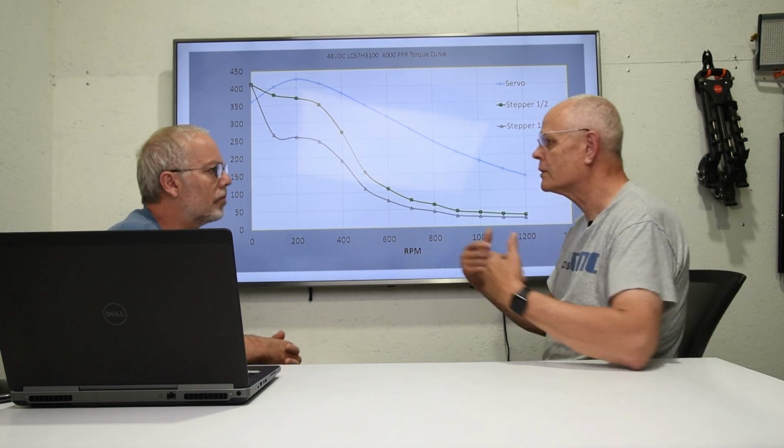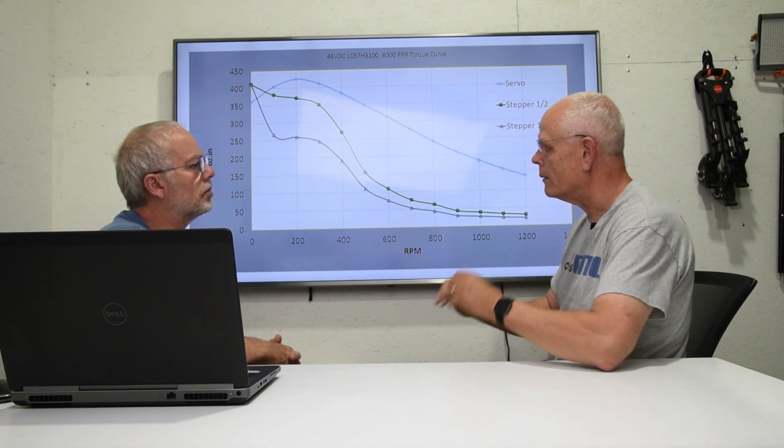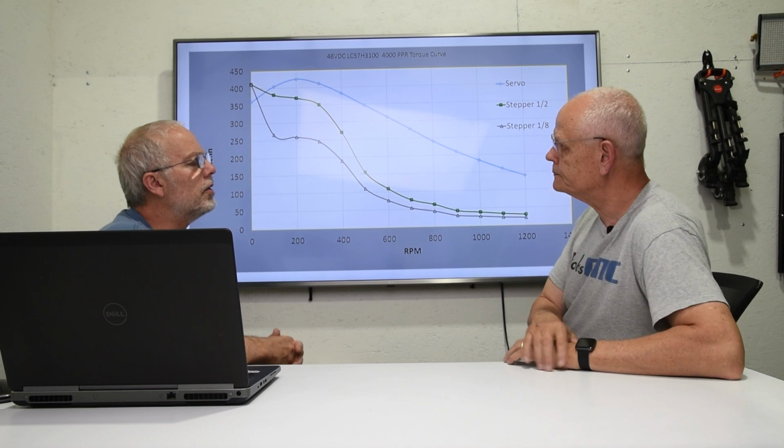Now, to make this a little bit more practical, because most guys are thinking about speed and feed: how do I translate the RPM into inches per minute? First of all, on a little tiny machine, let's say you had a machine that only moved 5 inches in the X and Y and an inch in the Z, 100 inches a minute would be screaming, because it doesn't have to go that far.